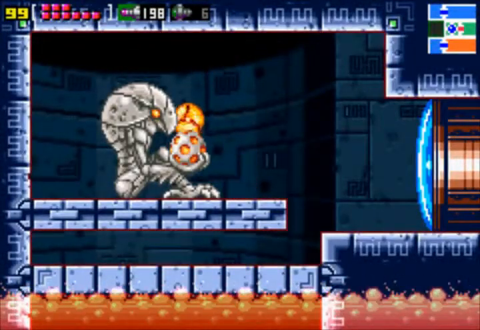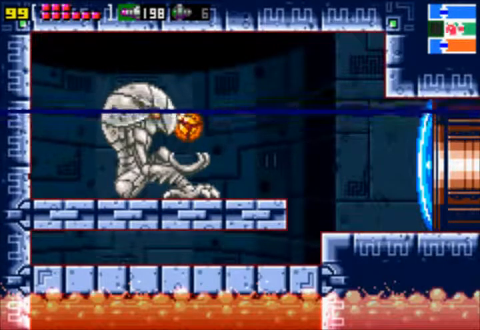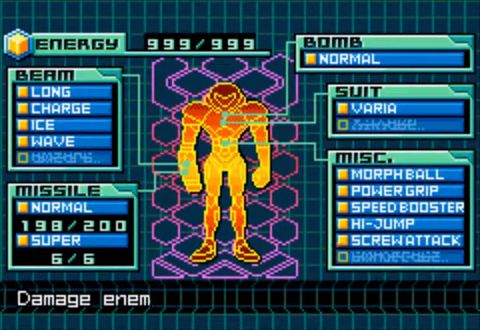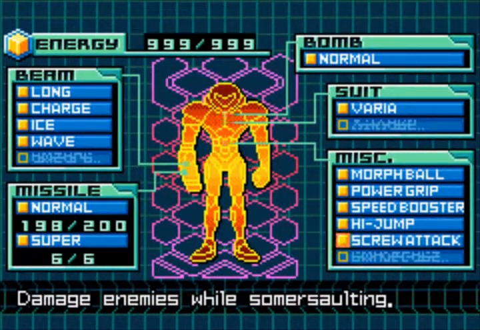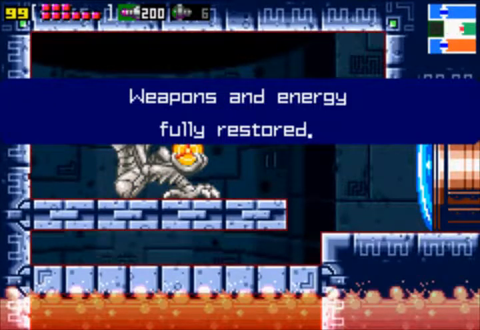Hey everyone, and welcome back to Metroid Zero Mission, where today we screwed up. Yes, today we screwed up so badly that this game will be, well, a piece of cake for us, because here we receive probably the most overpowered upgrade in the game, Screw Attack.